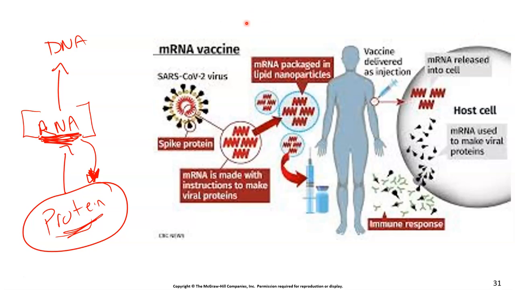So when you're watching the news, when you're talking to family and friends, you can explain to them how this is less dangerous because you're not using the real virus, how you're actually using your own machinery by taking the instructions for the protein, making that protein yourself, then using that protein to be displayed so that you can create an immune response. All of these things, I just want you all to be informed.